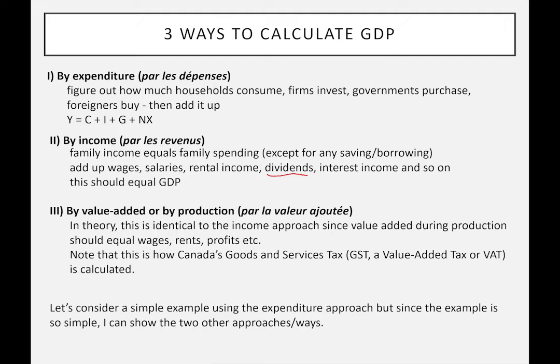I'm going to look at this idea of calculating gross domestic product specifically with a very, very simple example, and I'm going to use the expenditure approach. But my example is so simple that I can give you a sense of how the income approach or the value added would work. So let's take a look at this now.